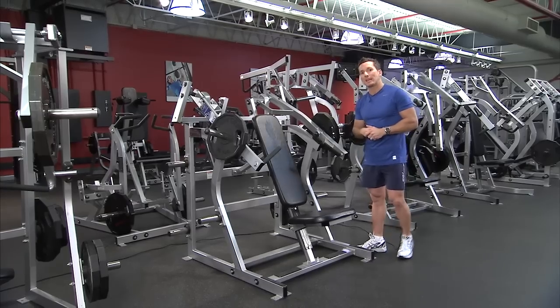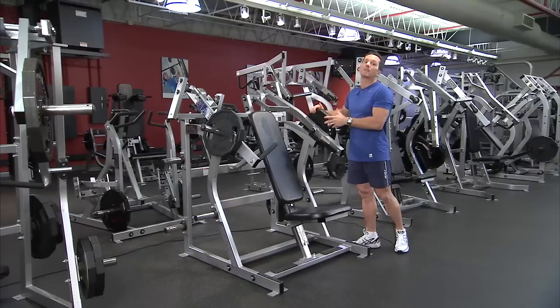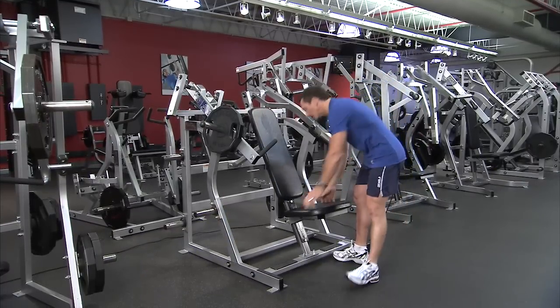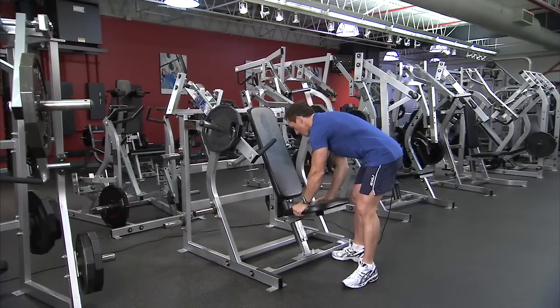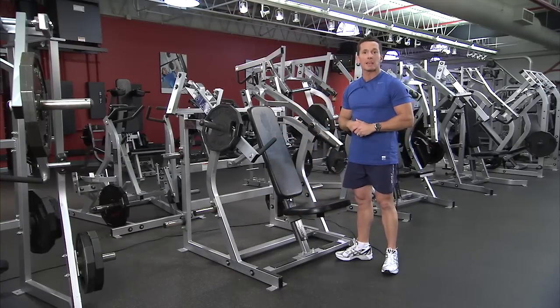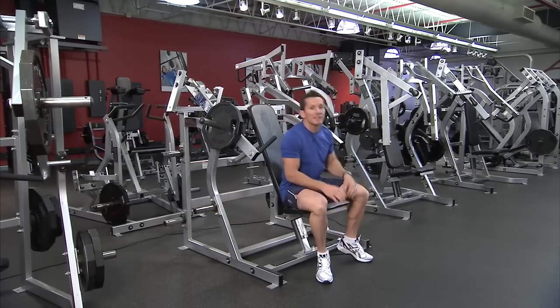Now we're ready to get set up. We want to make sure that we've loaded both sides equally, if that's our goal. Then adjust the seat into the starting position so that the handles are positioned just near the top of the shoulder. We're now ready to start lifting.